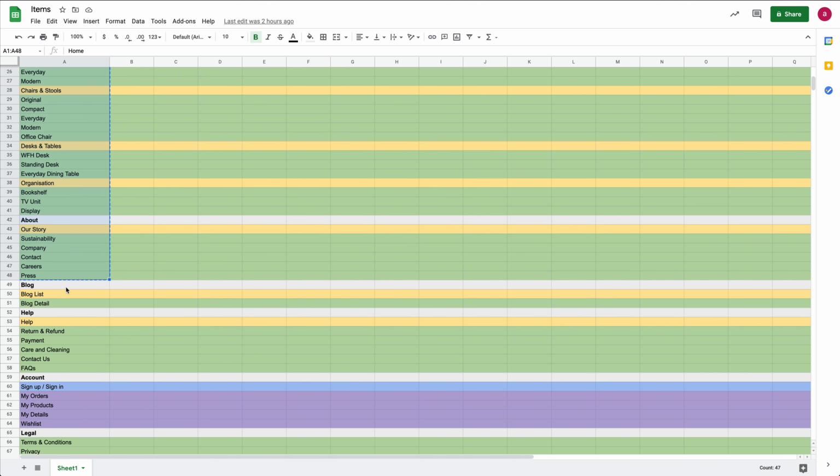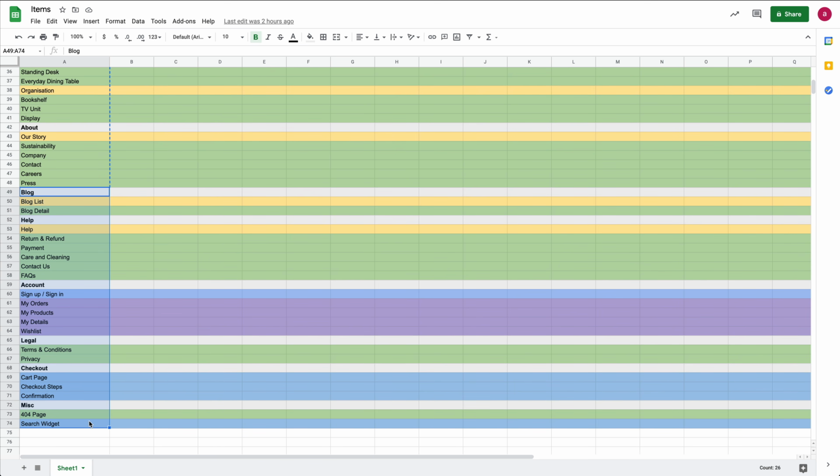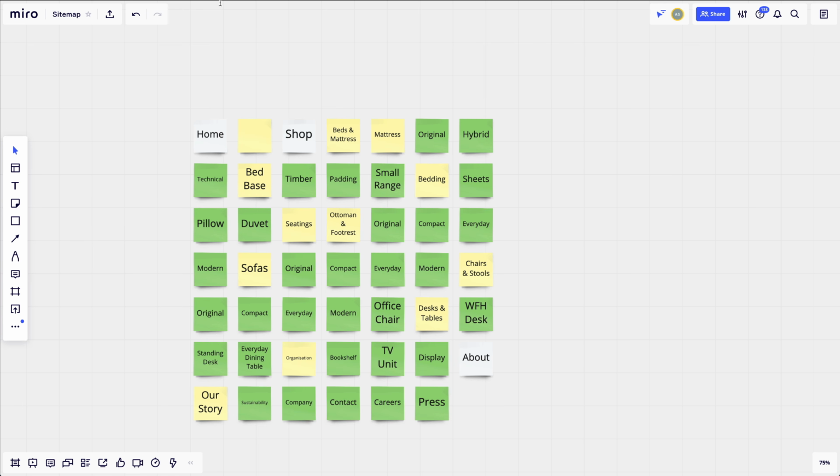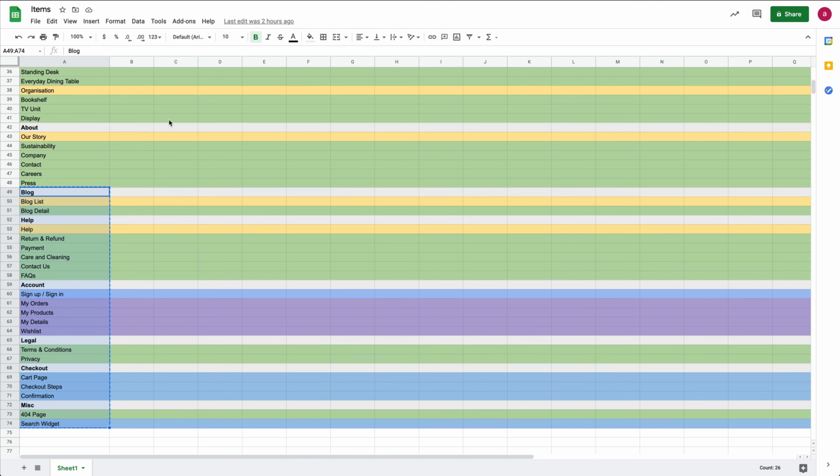And I'm going to do the rest with the rest of the list. By the way, I'm doing this because it can only handle a certain number of items and I just don't want to risk missing out on them. And there you go, here's a block. And at this point, you could very simply just categorize them exactly how you have them up here.